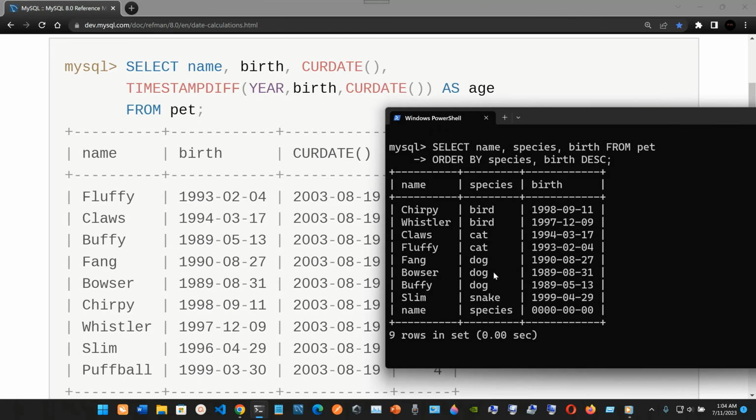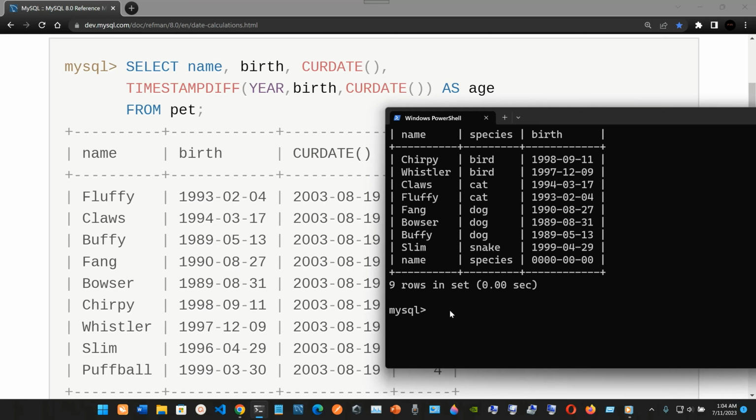Let's see what we have here. So let's go here into MySQL and we're going to type in SELECT. We're going to select the name, we're going to select the birth, and also we are going to select CURDATE with open and close parentheses. We are going to separate it again, this CURDATE, with a comma. We're going to go to the next line and type in TIMESTAMPDIFF, open and close parentheses, and inside we're going to have uppercase YEAR, separated by a comma.